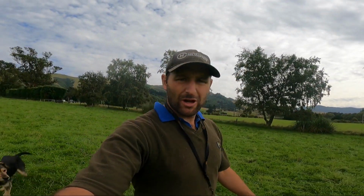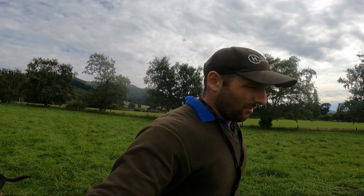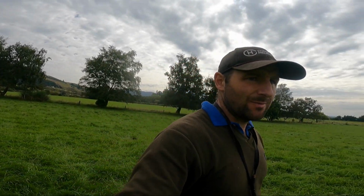So there's just over 400 ewes in here, so they'll go to the ram, and then there'll be 380 maybe, something like that, to actually lamb down there. So it should be quite good. Heaps of feed down there at the moment, so should work out all right.